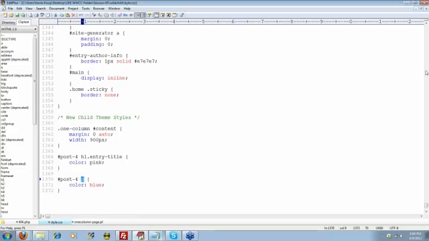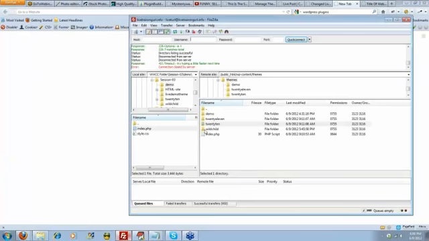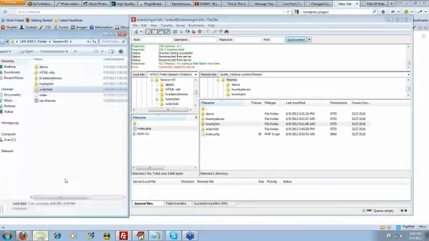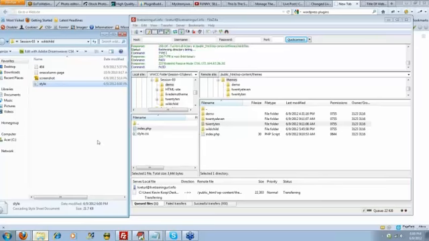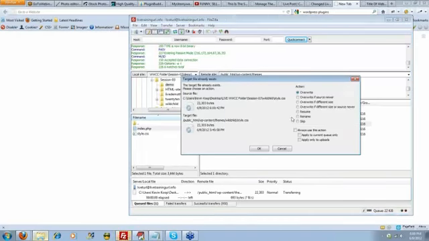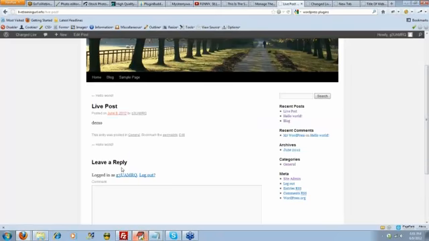So let me save that now that I've got the right ID call out, and we'll upload the style sheet back to Wildchild. And we'll tell it that we want to overwrite the existing file, and we'll go back and take a look at it. Now, in essence, if I've done my job correctly, this text live post should become pink, and even though there's not much text there, just that word demo should become blue. And whoo-hoo, we did it. So that just gives you an idea.